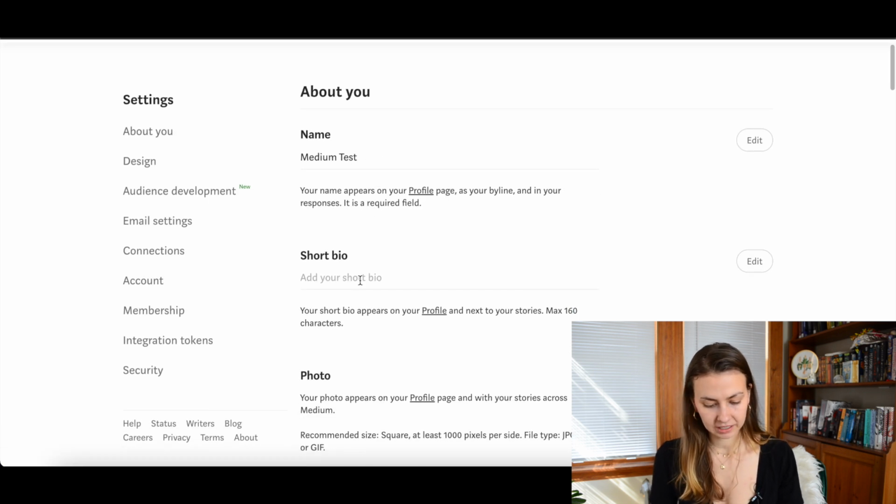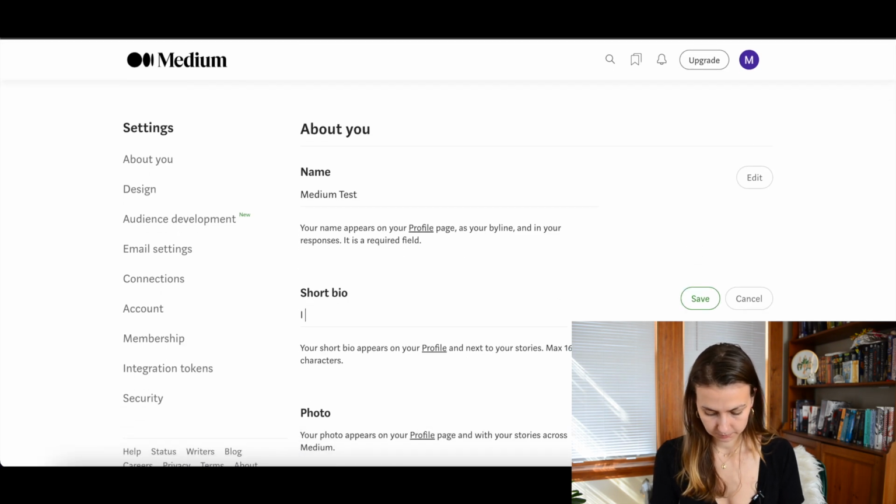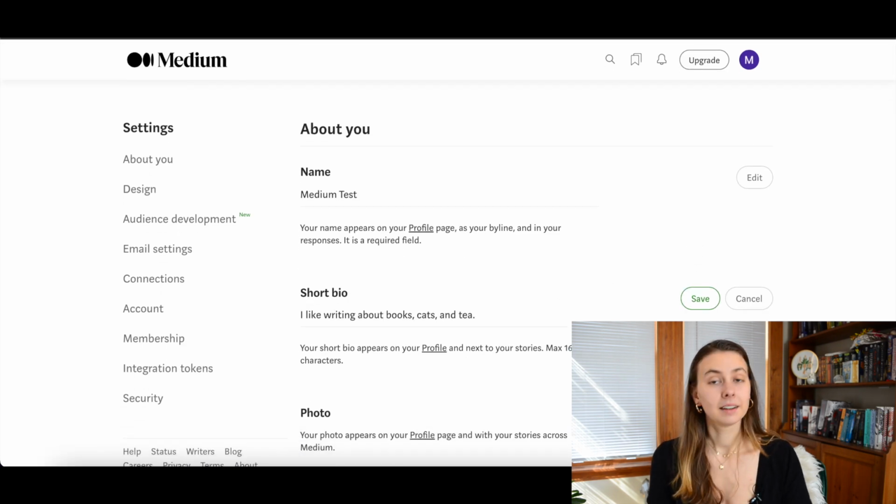You're going to give your name, you're going to add a short bio. Don't overthink the bio, just something that makes it personal to you. You can go as simple as 3 things you enjoy writing about. That's it. Just keep it super simple. If you want, you can add a place where readers can find you, like Instagram or Facebook or anywhere else you want to send them.